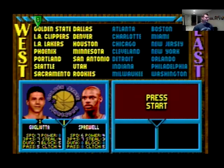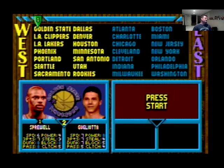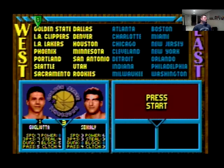Gugliotta's got some good stats. I like his power. His speed's a 7, 3-pointers a 7, dunk is 7. So he's a really good player. Sprewell is also not as fast as I think he should be, only a 6, but great dunking with an 8 and a 7 in 3-pointers. And then if you go to their bench, you've got Rony Seikaly. Seikaly's slow. He's only a 3 in speed. He's a 3 in 3-pointers, 8 in dunk, and 6 in power. So he's also a center, so obviously he's going to be at your taller height. So the Golden State Warriors are a team you could use in the tournament, and they have some strengths.